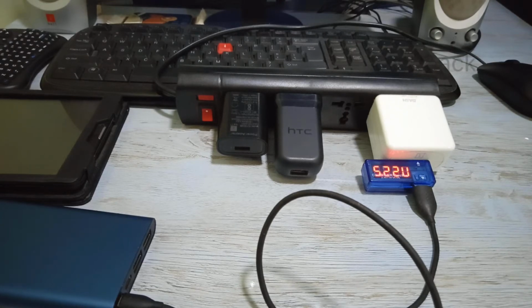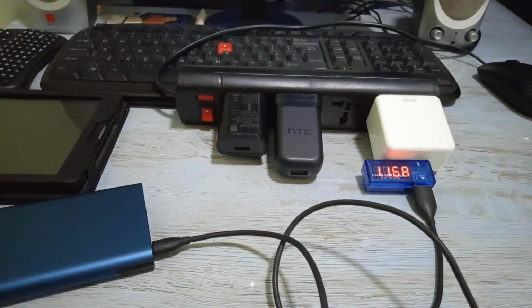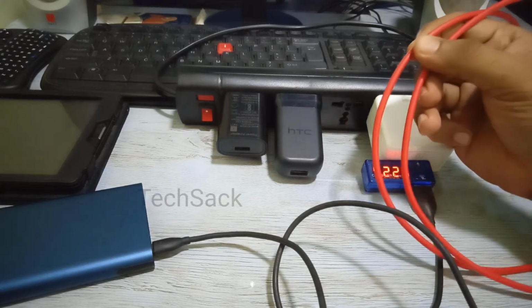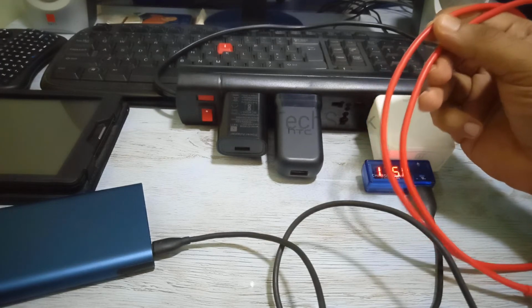Again it's like a 1 amp drop. So basically this slow charging cable or USB 2.0 drops the current by 1 ampere, which means the fast charging cables are capable of delivering more current, which means more power and fast charging.